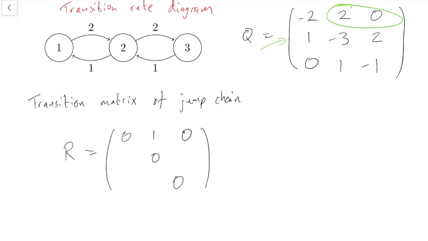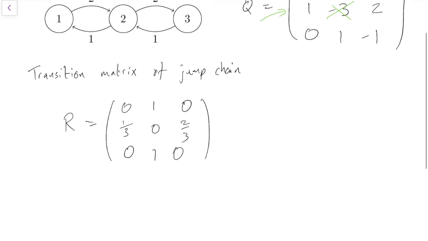Similarly, looking at the second row, we've got, obviously that's gone to 0, and then we've got a 1 and a 2, which add up to 3, so I'll have to divide through by 3 to get 1/3 and 2/3. In the bottom row, we just have a 0 and a 1, which already adds up to 1, so we don't have to do anything. So that's the jump chain and its transition matrix. And note there that the rows add up to 1, because that's our old friend, the discrete time one. Whereas Q, the continuous time one, the rows add up to 0.